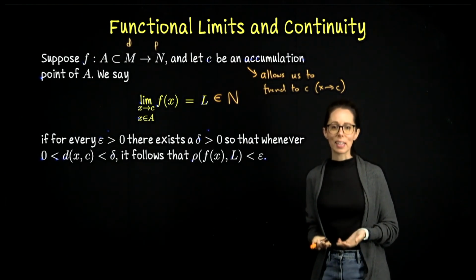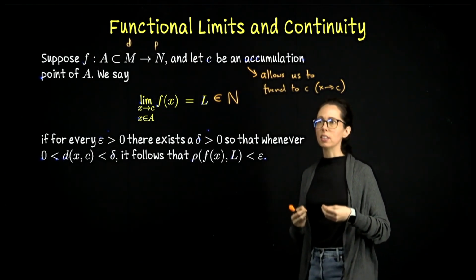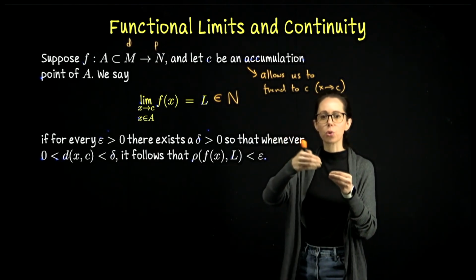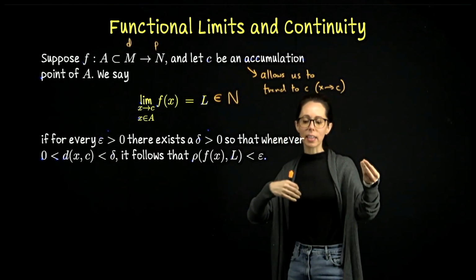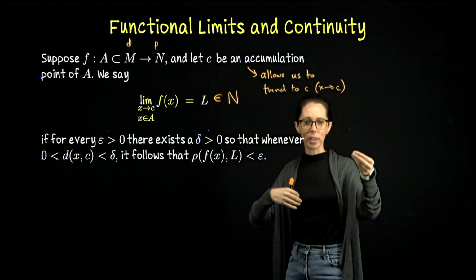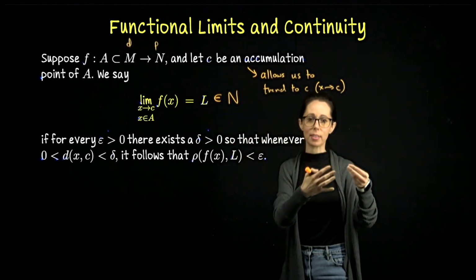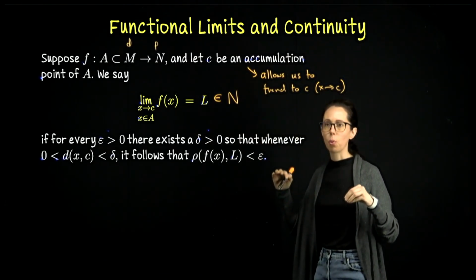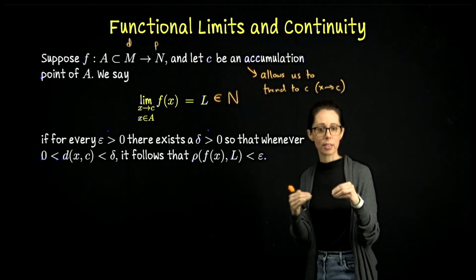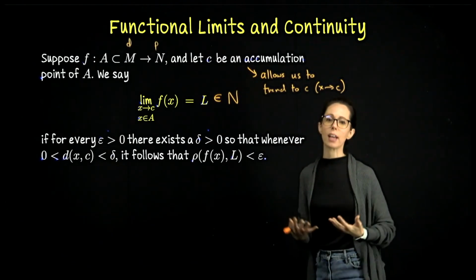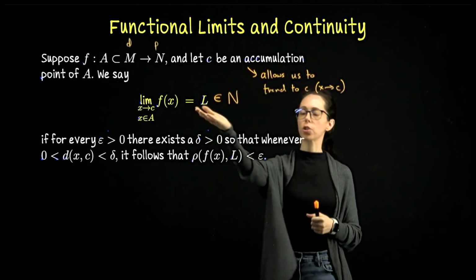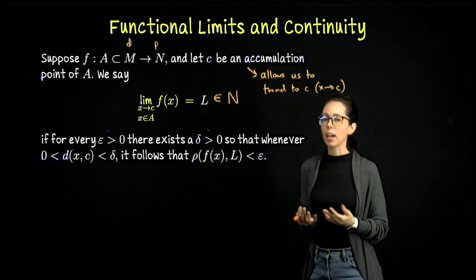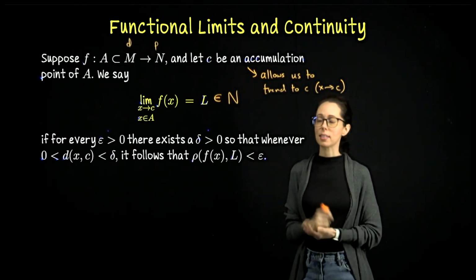Even if C is in the domain A, you should still have the property that it's an accumulation point, so that you can get close to it. If C is an isolated point in the domain, there's no point computing a limit because you can't approach C. So this language of accumulation point is saying that points from our domain are getting closer and closer to C, and we are trying to ascertain where the functions are trending without knowing if the function is defined at C and also not caring what it would be at C.